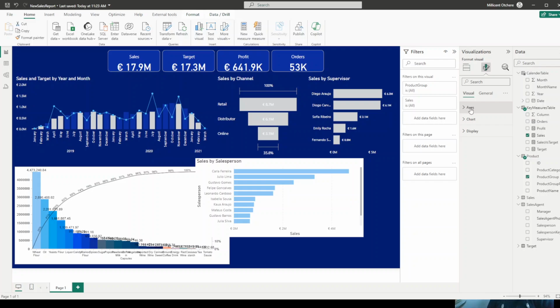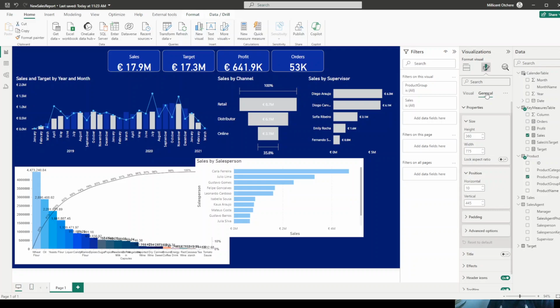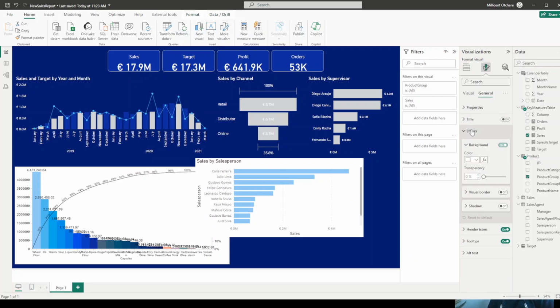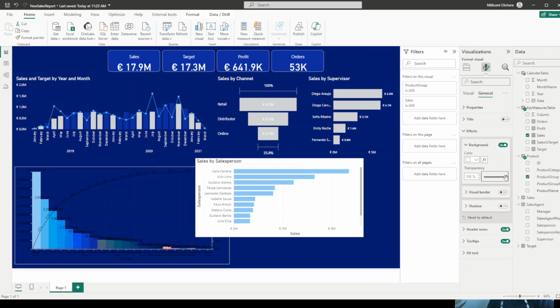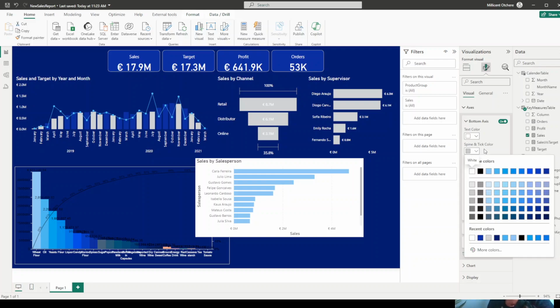And let's go and start making this look nicer. So same idea here. Let's go back here. Let's look at the effect. And let's change this. Let's see. Just to pick up the background color. And then, so we have the background color similar to everything else. Let's start making some changes here. So we have the bottom axis. We can make it white instead. And then we can just leave this color. I think that is okay.